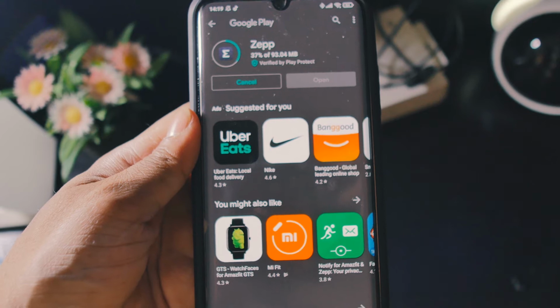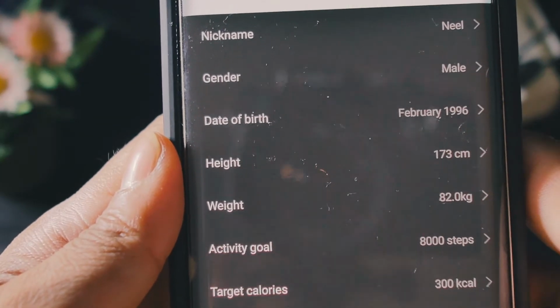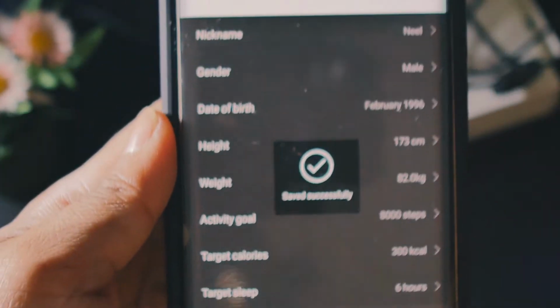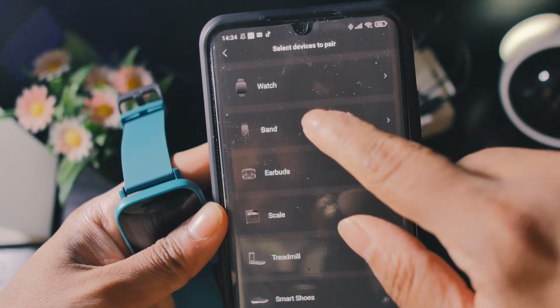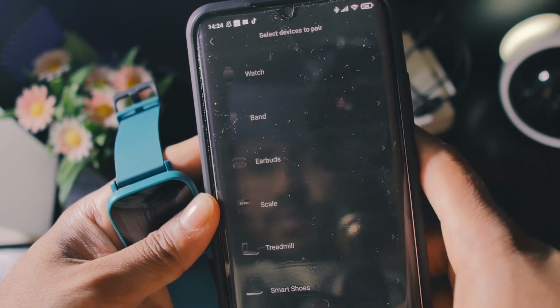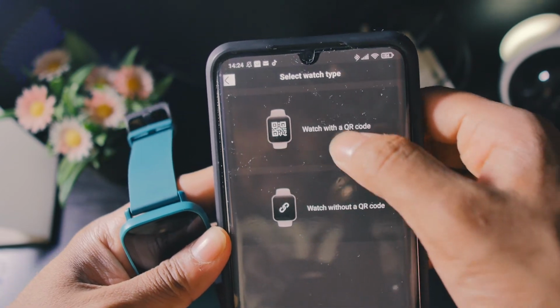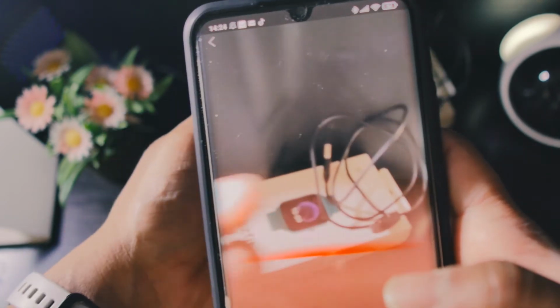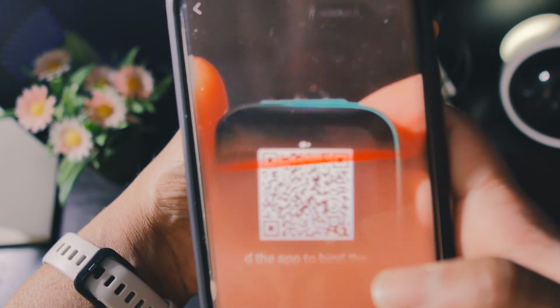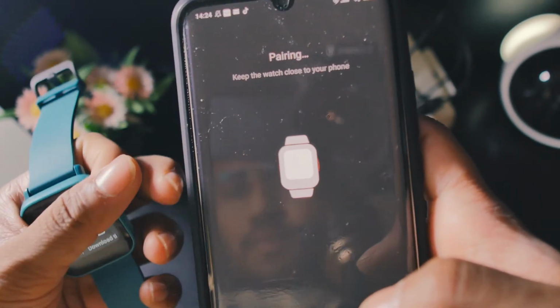I don't need to show you everything step by step, but you just need to register according to your name and email address, then pair up with the watch and it will start working. So I'm going to skip those rounds and then I will show you one interesting thing about the watch. Not one, actually there are two interesting things about the watch.